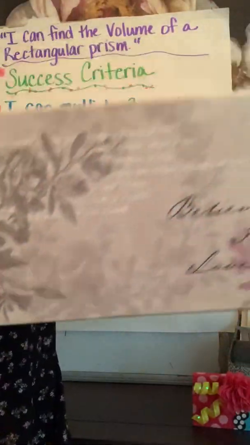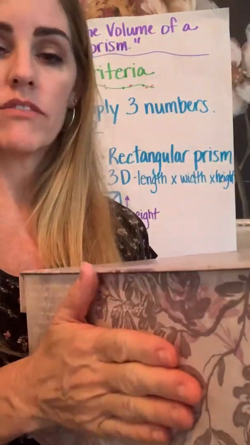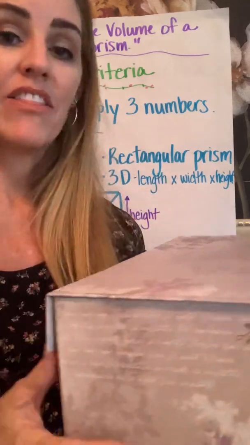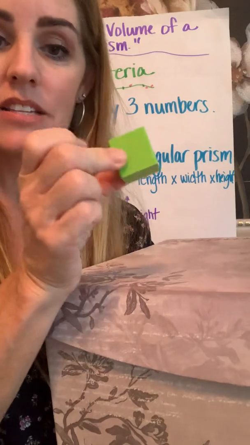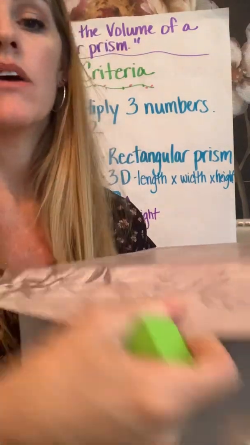Not sure. It's a big one. So as we know, they come in all different shapes and sizes. So all the way around we have rectangles, we have a rectangular base, and we have a rectangular lid. So this would be 6 sides of rectangular faces, a rectangular prism. And the volume is how many cubes I can fit inside of the rectangular prism.